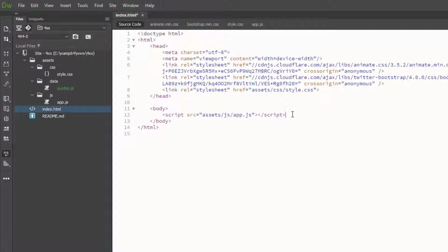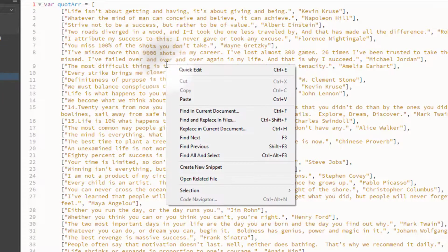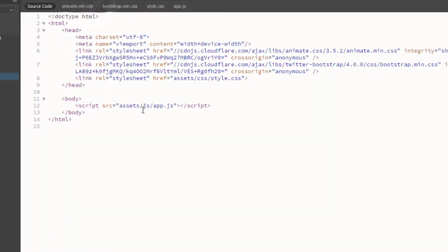But what we are going to do is pull in this quotes array file. We want this to come in before our app, because we're going to use that array, and we need it to come in before our app.js file because we want to be able to see it inside of our scripts in our app.js.